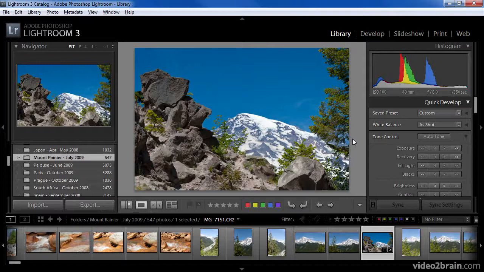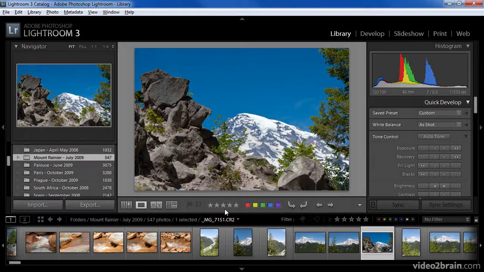An image can be rated with 1 through 5 stars, which in most cases is thought of as reflecting the quality of the image. 5 stars would typically mean your best images, and 1 star would mean your not-so-good images. And of course, an image can have no stars at all, which generally just means it hasn't yet been rated.